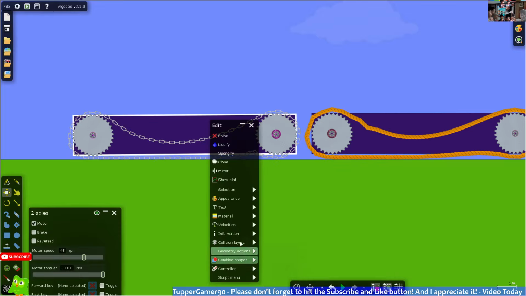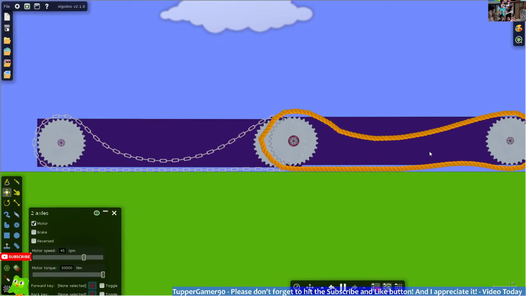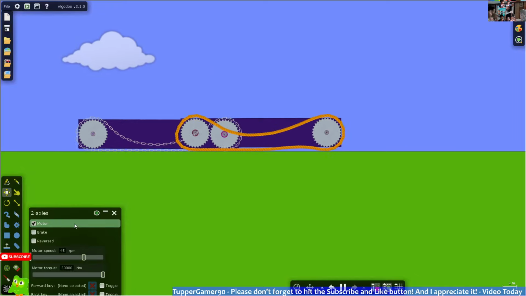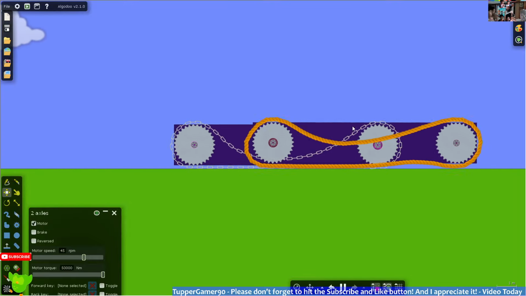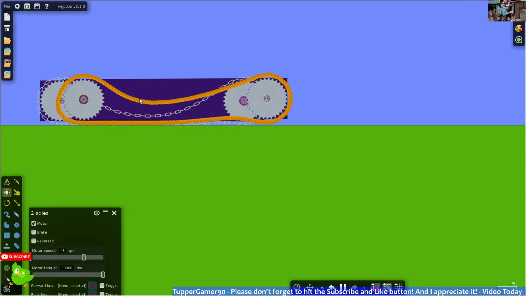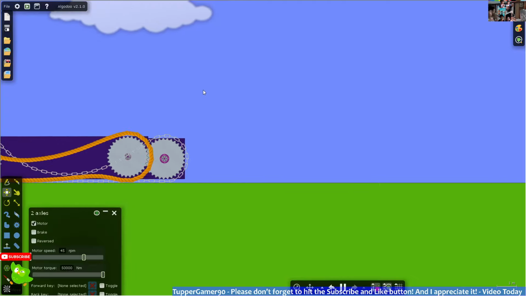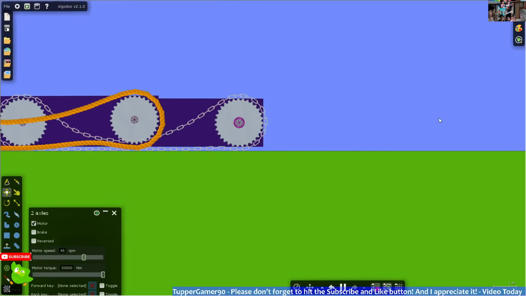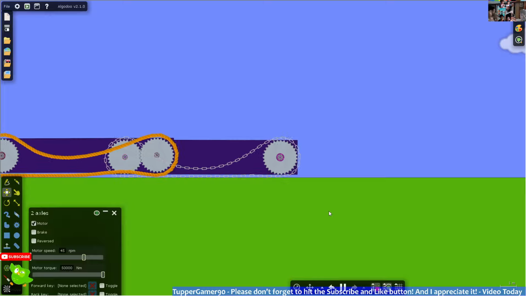Let's make this one B. Let's see. Wow, looks like chain is overtaking even at same speeds. You see the two axles are both at 45, but for some reason the chain tank track is faster. I thought they would just equalize in speed, but no, the chain one is overtaking the rope, and yeah, there we go, chain. Chain will win the battle.